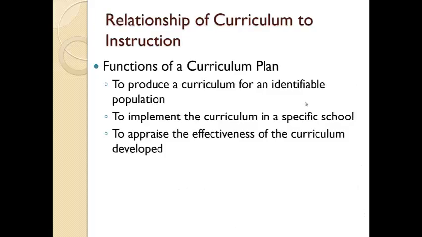So now let's switch, and here at the end of the presentation, let's talk about the role of the principal. So the principal is the one who needs to develop, at least in the building, if not at the district, it would be better at the district, a curriculum plan. Okay. The functions of a curriculum plan is that the plan produces a curriculum for identifiable population. It explains how to implement the curriculum in a specific school, and it appraises the effectiveness of the curriculum development.